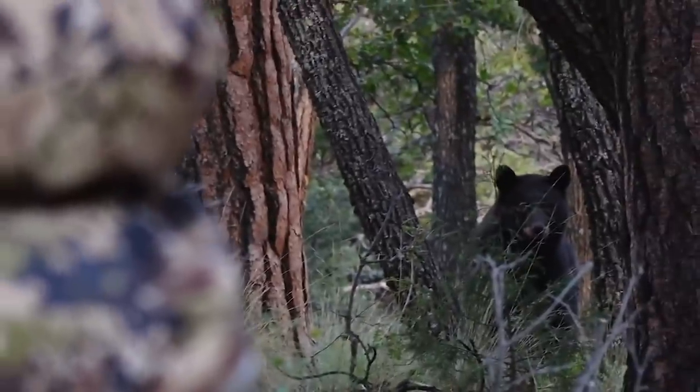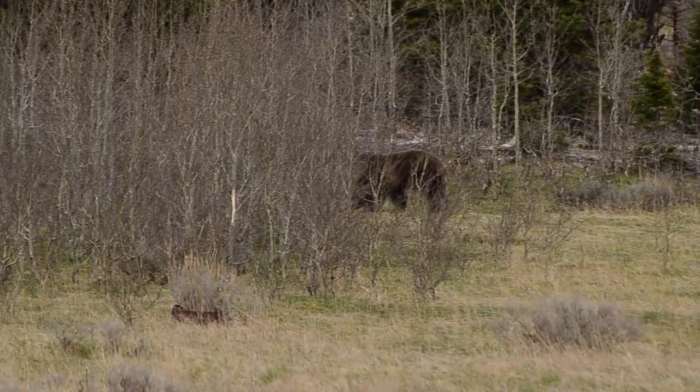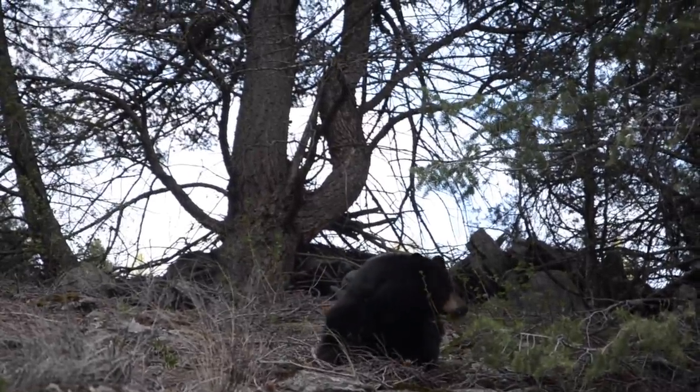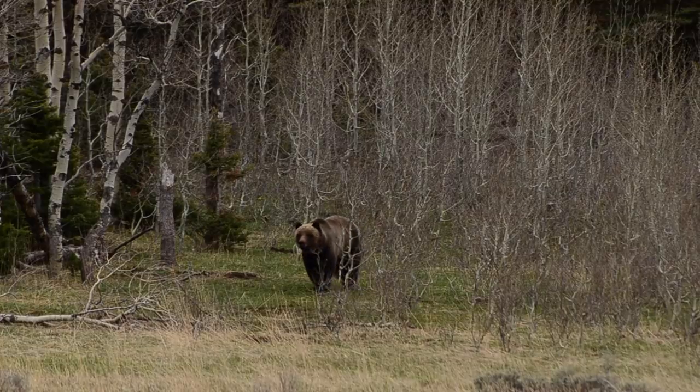A reminder on what to do when you run into a bear. If you're going to have a negative encounter with grizzly bears, if you have your bear spray - which you definitely should in grizzly bear country - use that when it's close. A pistol works too, but I find I'm way more accurate with bear spray than a pistol. If you do have a negative encounter with a black bear, a lot of times they're coming after you in a predatory way. You want to fight at all costs with a black bear - punch it in the face, stab it, whatever; just beat it up and try to get it off you. With a grizzly bear that doesn't work; grizzly bears are trying to neutralize the threat, they just want you to stop moving.